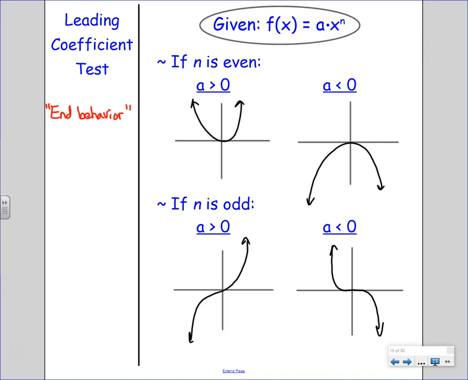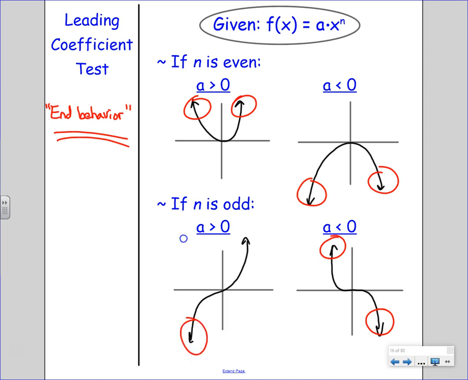Now, what I do want to point out is, once we start adding other terms, once the function gets transformed, we're not going to be able to say that the middles are all the same. But what we are going to be able to say is, based on the leading coefficient, what's going on eventually to the right and to the left. But let's be snazzy about our notation.